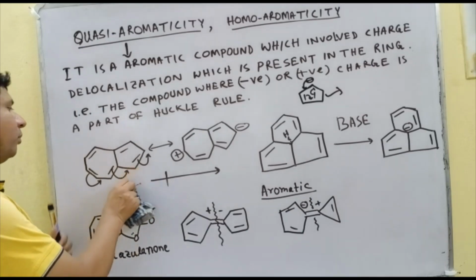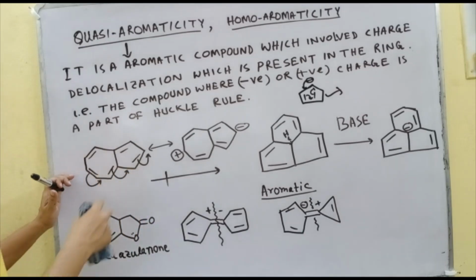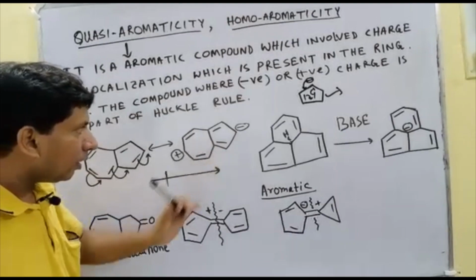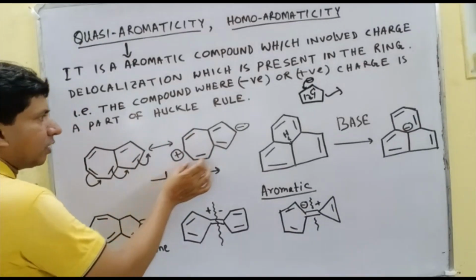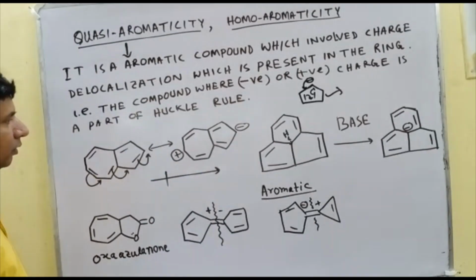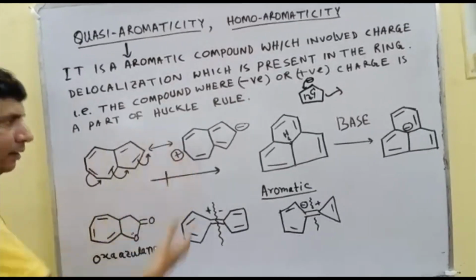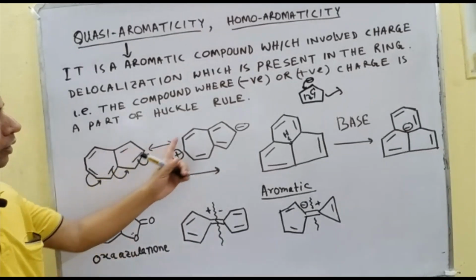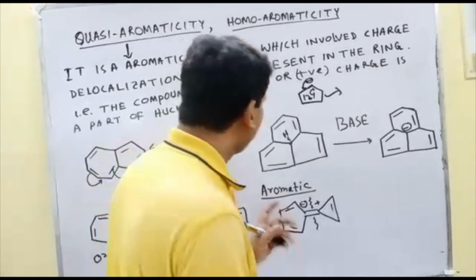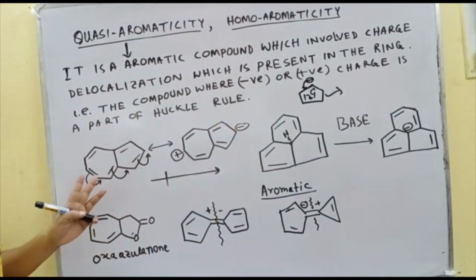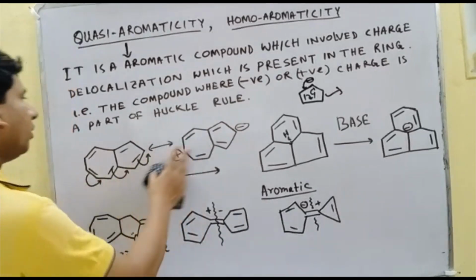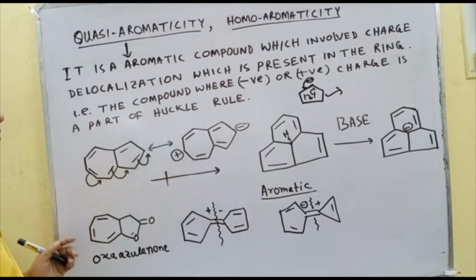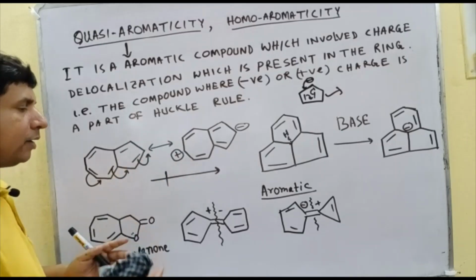And from this structure, when it goes to a resonance structure with positive and negative charge, the dipole moment will be increased. This is a very stable compound, no problem, though it contains positive and negative charge, because it is thermodynamically stable, resonance stabilized, and it contains a high dipole moment.